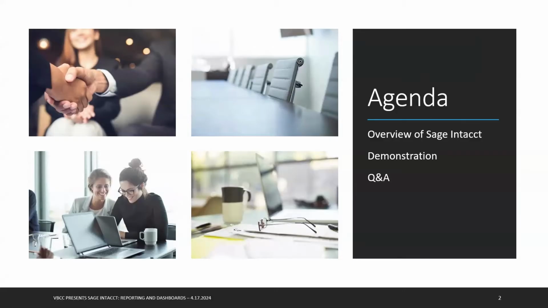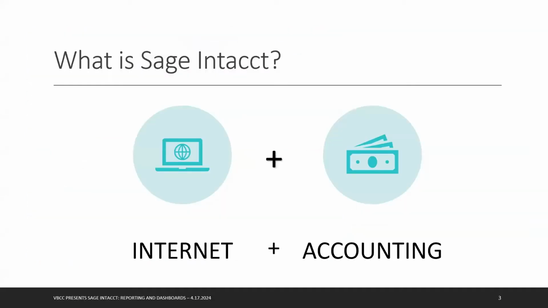So what is Sage Intacct? Sage Intacct is a standalone accounting software. It's not an add-on module to your existing ERP, full-blown, like I said, accounting software, AP, AR, GL, all that good stuff. Intacct was founded with the name Internet plus accounting and put those together and you get Intacct. It was founded back in 1999.